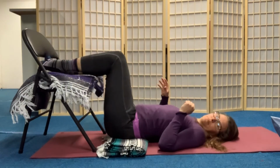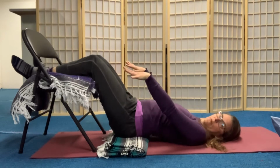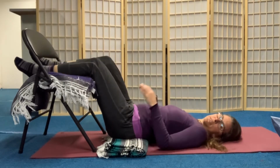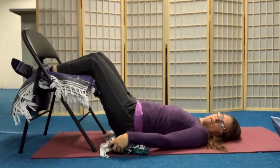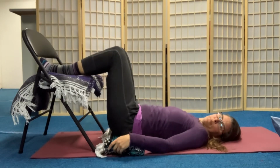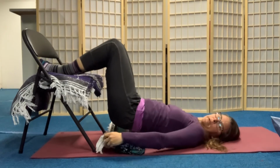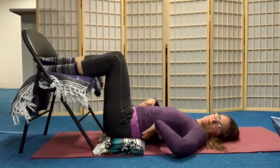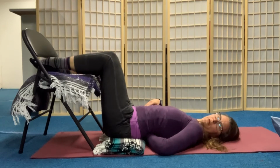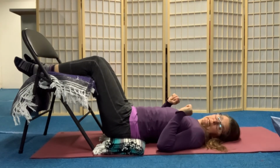So, legs, I should say shins, up on whatever that surface is. You'll notice I'm right up to the crease of my knee, so I come up pretty close to that chair. I can always lift my buttocks, putting my feet on my support system, and move that blanket. I don't want it under the low back with the butt hanging down. I want it under my sacrum, so my sacrum is supported. I have nothing really underneath my low back. If this hurts your low back, take the blanket out, bam, done, right?